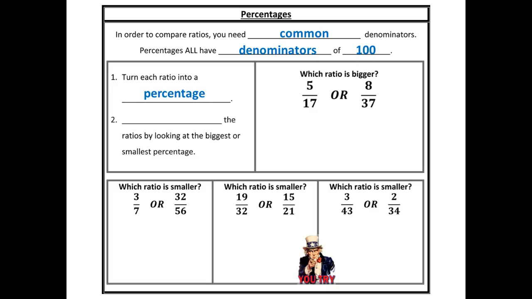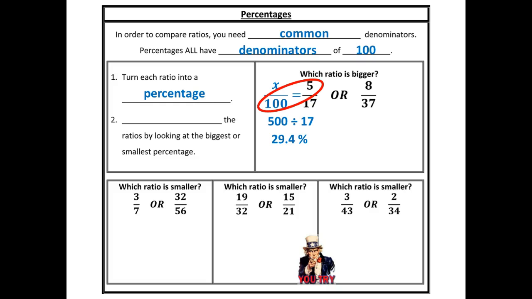There are two different ways to turn a fraction into a percent. We can either set up a proportion with 100 as our denominator and an unknown or variable as my numerator. We cross multiply. 100 times 5 is 500. Divide by the third value, so the denominator we already started with. So 500 divided by 17 gives me 29.4%. If you use this method, it automatically comes out as a percentage.